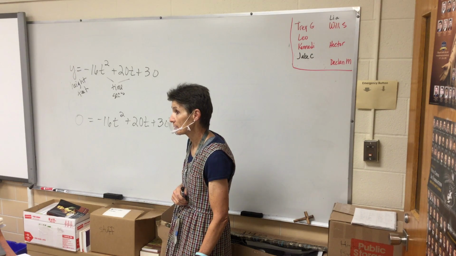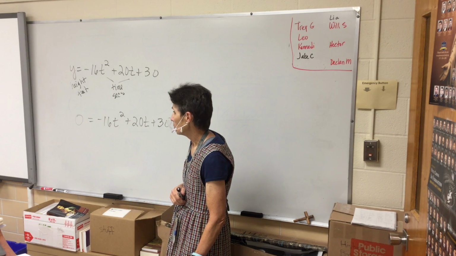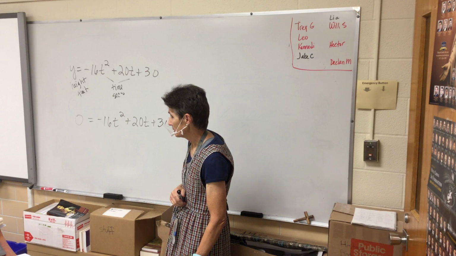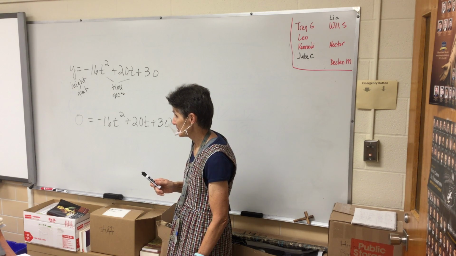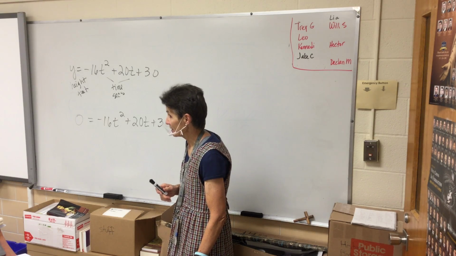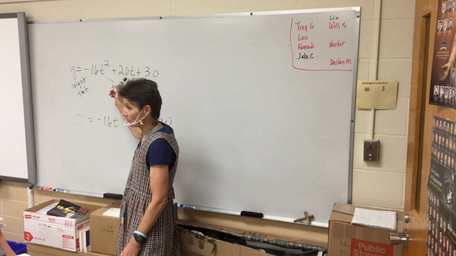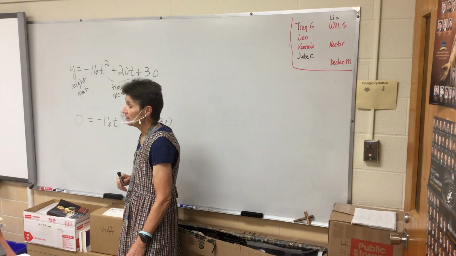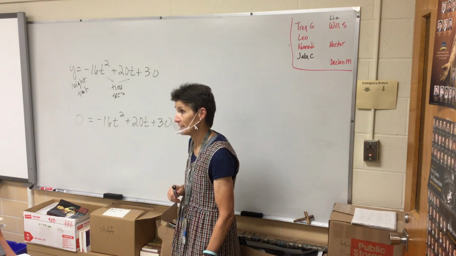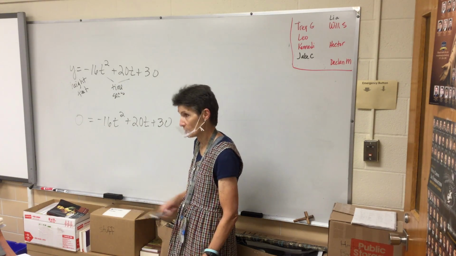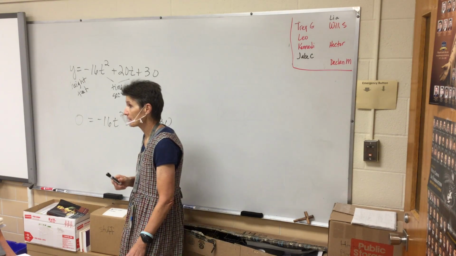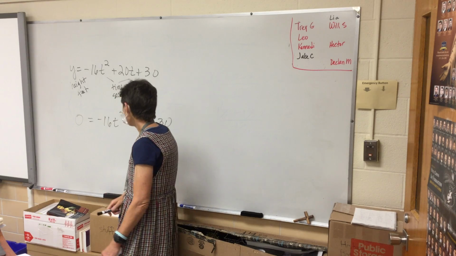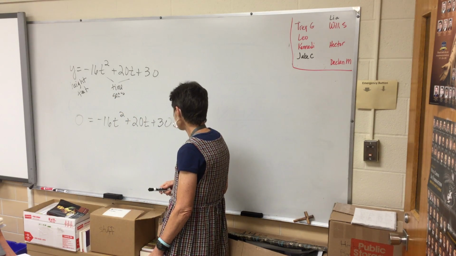Kennedy? You give us the formula, right? Or do we have to know it? What formula? The quadratic. You mean x equals negative b plus or minus? Yeah. You need to know that. The only thing I'm going to give you is the projectile motion formula. You need to know the quadratic formula. Yeah, negative b plus or minus the square root of b squared minus 4ac, all over 2a. Yeah, you know that one. Can you take a 2 out? You can absolutely. Is that the biggest thing I can take out?